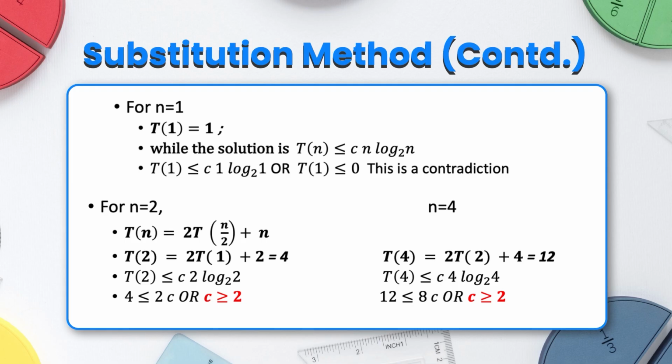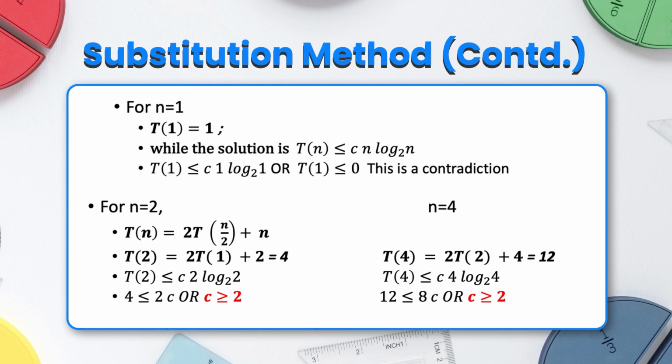So we get 2C, it should be greater than or equal to the value of T(2) we just computed with the function. So what is that value we have computed? It is 4. Or in other words, C has to be greater than or equal to 2. And our condition was C has to be greater than 0, right? So we have got a value which is definitely greater than 0.